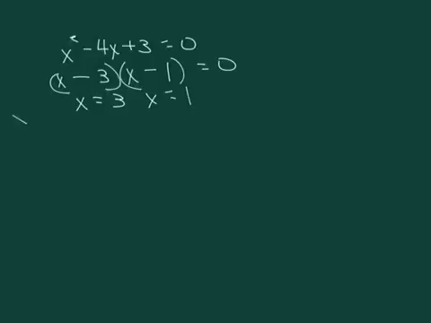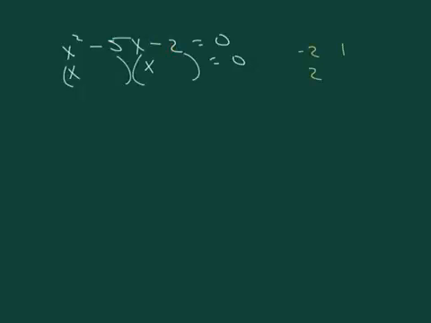Okay, it's a pain when I make problems up and they happen to work, and they do the opposite of what I want them to do. So here's one that will not work. Okay, so we make a parentheses, put an x and an x. Two numbers multiplied together give me -2, added give me -5. Well, the only numbers that multiply together give me -2 are -2 and 1, or 2 and -1. And I can't add either one of those to get 5.